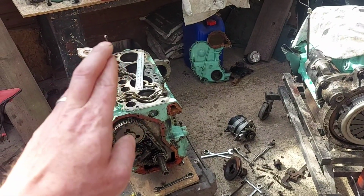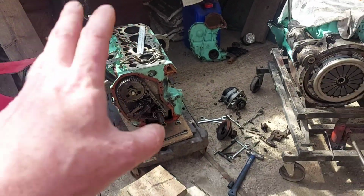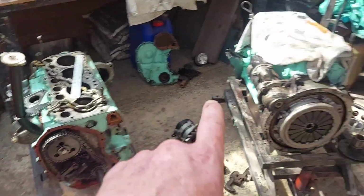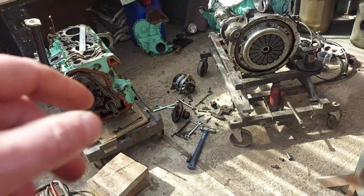Hopefully, fingers crossed, the water hasn't damaged it. I haven't taken it out yet, but I'll find out. Well, obviously I haven't taken it out, it's still in there. I said that's got a new one in it anyway, so there's no point taking it out just yet.